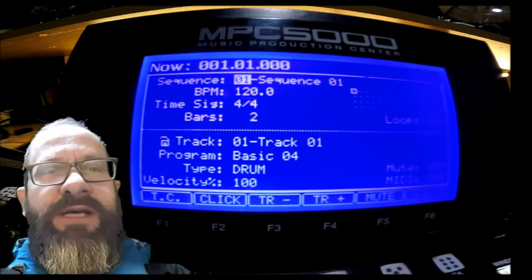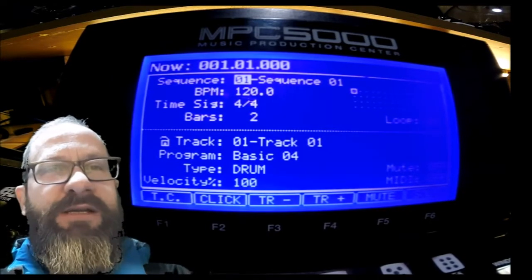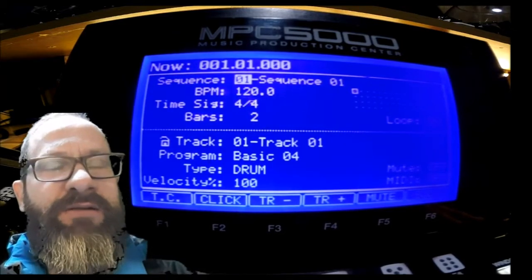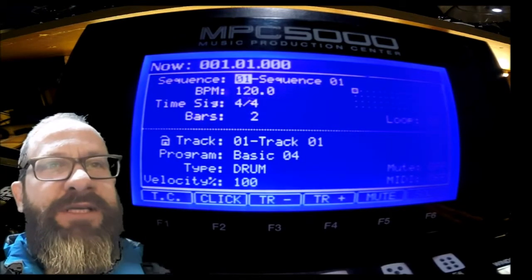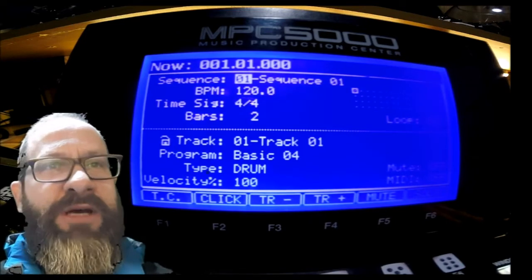What I'm doing at the moment is a lot of reggae and dub kind of music, which tends to be between 75 and 85, up to 90 beats a minute. Of course, it can be faster. It can be 120, 130. Then we're starting to go into dance music, and I'm not really trying to make dance music. I want to make more sort of roots reggae type dub tunes.